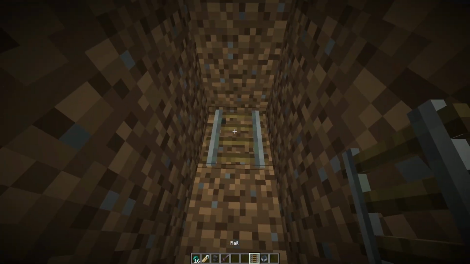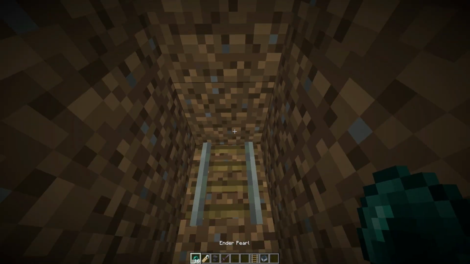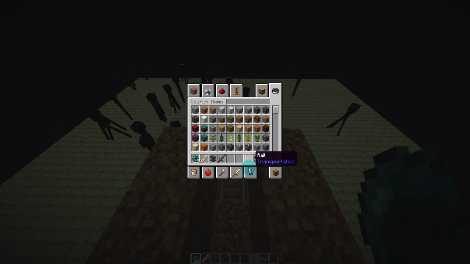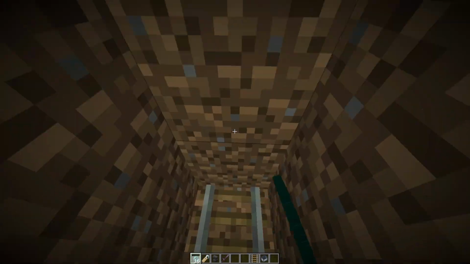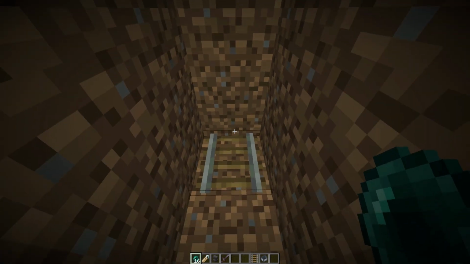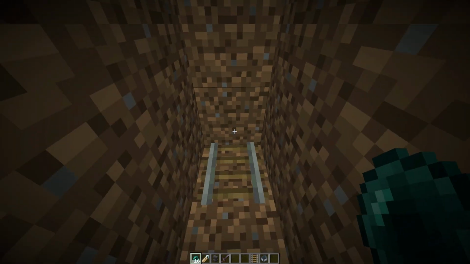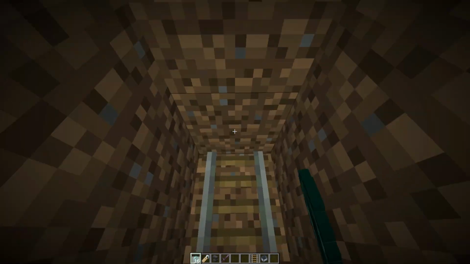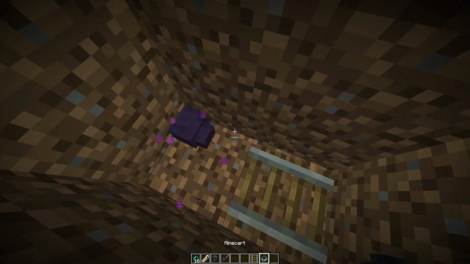Now that we've got that, we just want to sit in here and just throw ender pearls into the wall like this. If you're in survival, you will need food because ender pearls do take a bit of damage. But you just want to sit here and throw it until an endermite spawns in. There we go, we've got an endermite.